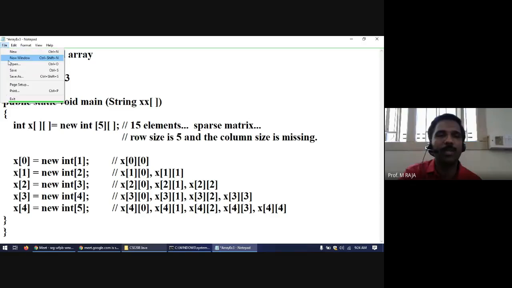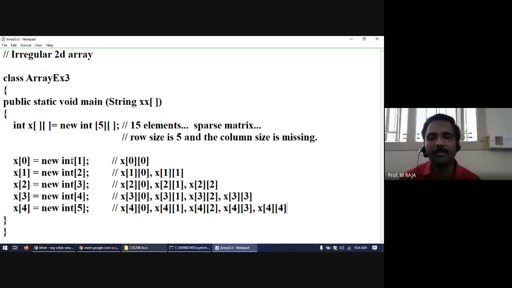If you are printing the value, what happens? You will get the 0 initializer. Having any queries in this? This is the irregular two-dimensional array. The column size of each row is varying.